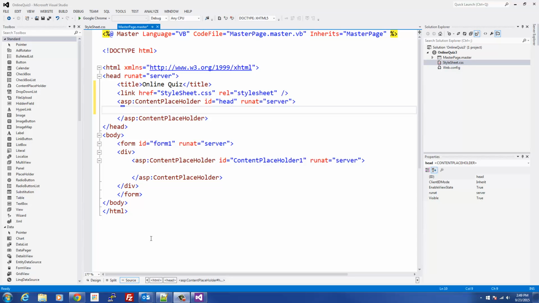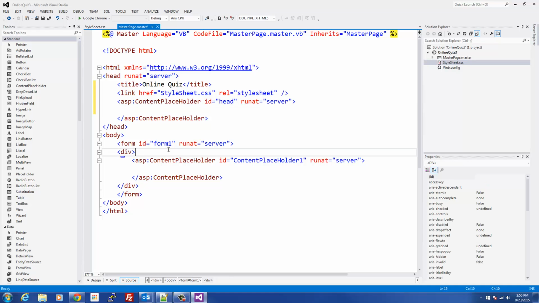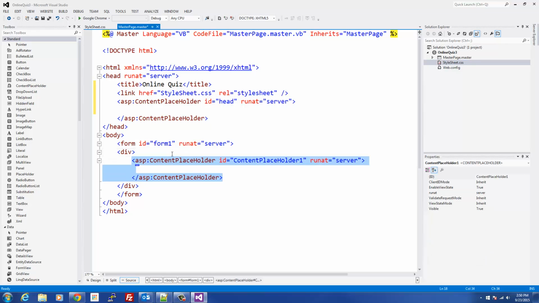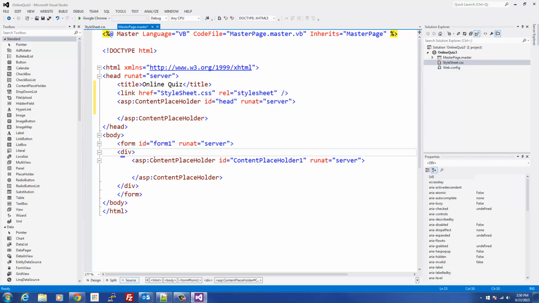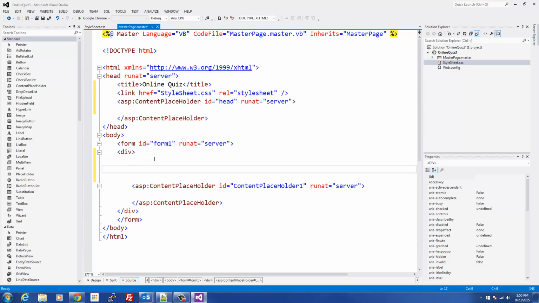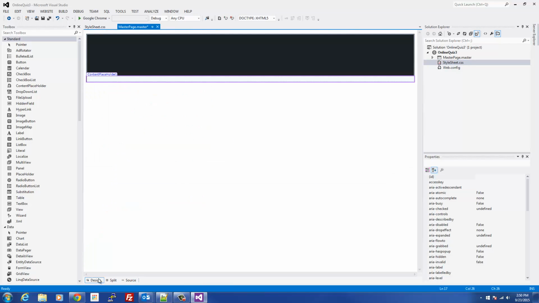Okay, now let's switch over. Well, before we switch over, let's create the header. We'll do that in the body, before the placeholder, because that will be the body of our document. From here we'll put a header tag there. Now that we have the header, let's look at it in design mode. Click on design, and here's our header, automatically set up with the styling from the CSS.